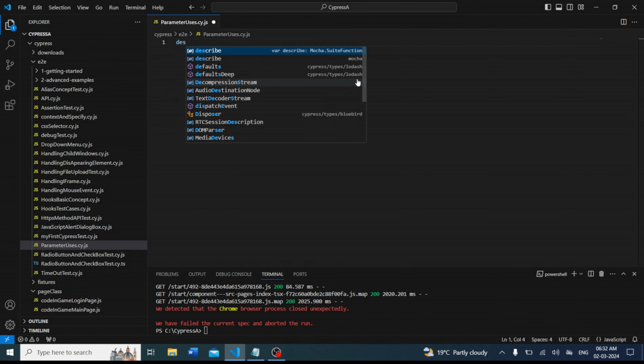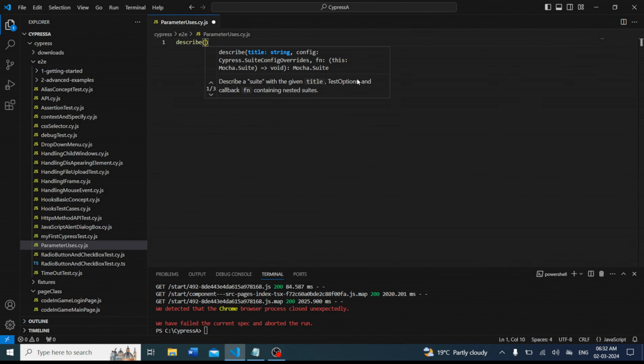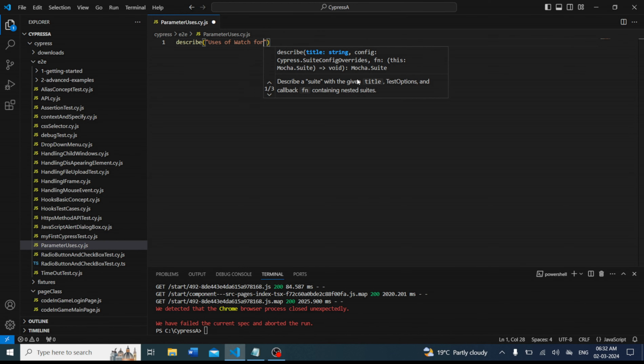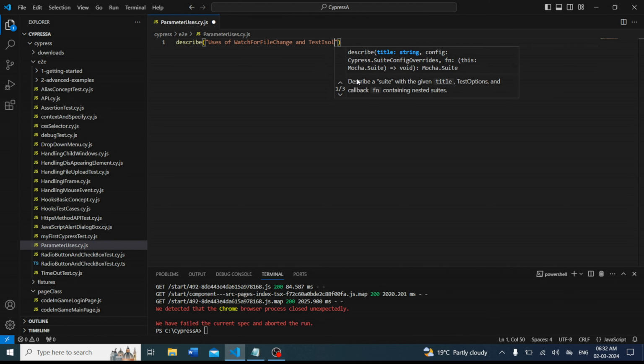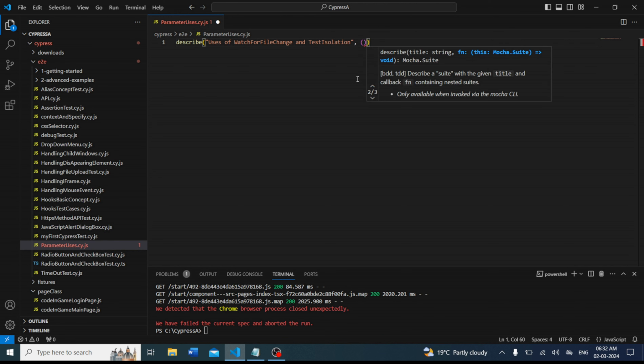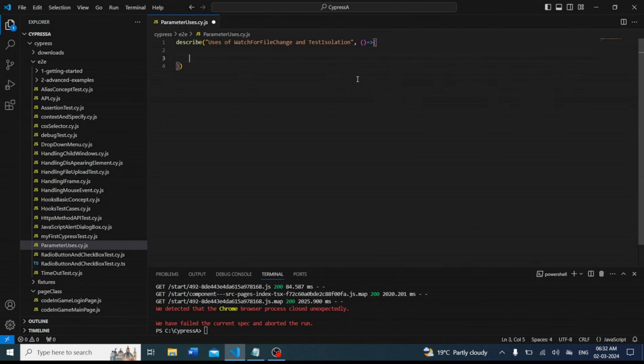So describe block: usage of watch for file changes and test isolations.